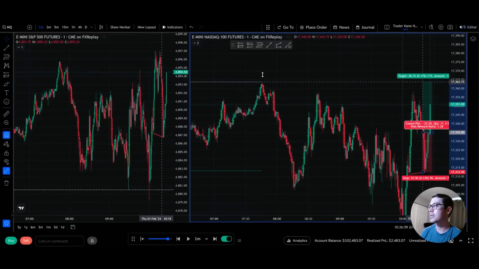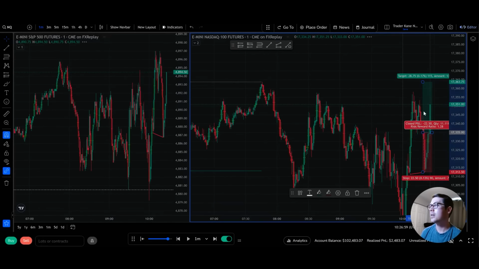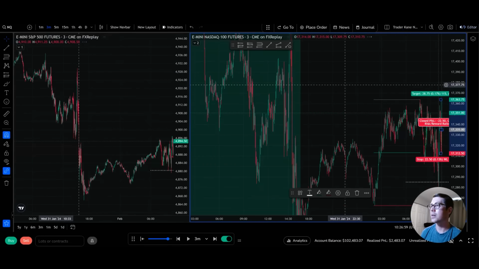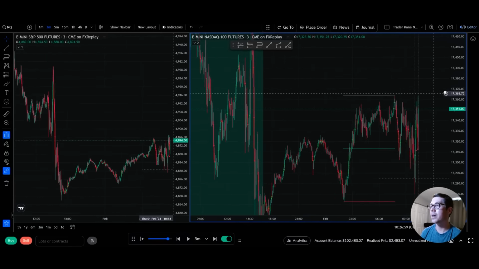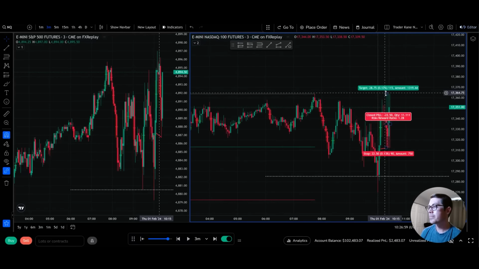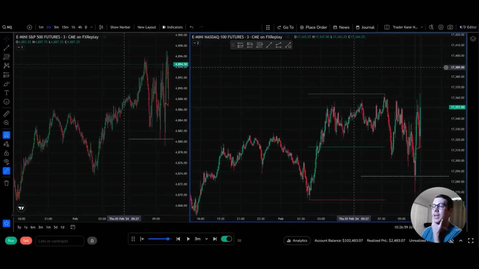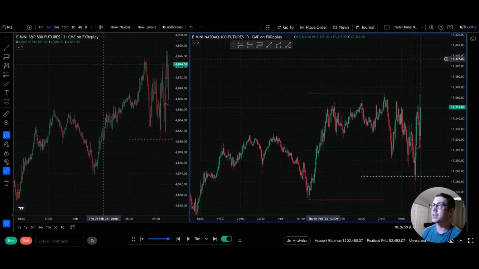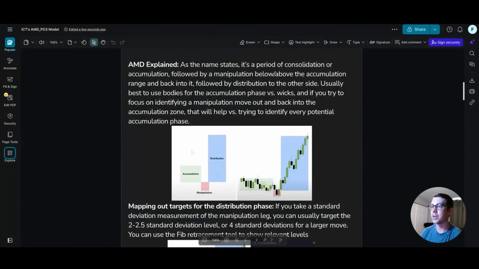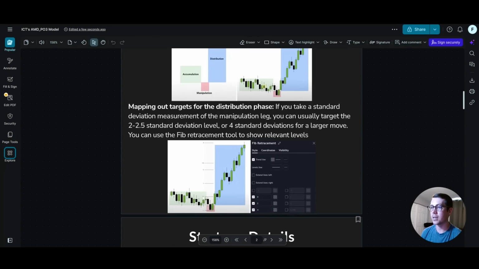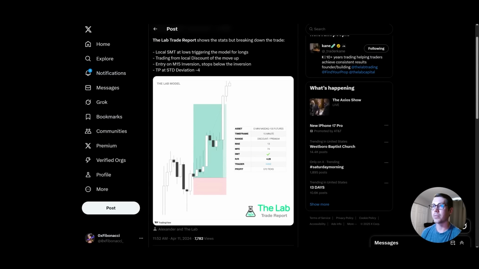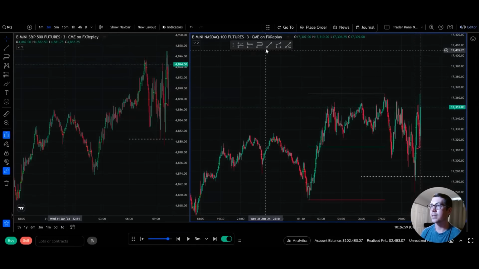Which gives us, it's only 1.28R actually. Let me see if I can extend this a little bit further. I want at least 2R. This is where his power of 3 model comes in. He said in multiple videos he trades the power of 3 model. For those of you that aren't familiar with it, we often use the standard deviations of a manipulation leg for the targets. And I think he actually did that in this continuation example. He took profit at standard deviation 4. So maybe I can draw that out.